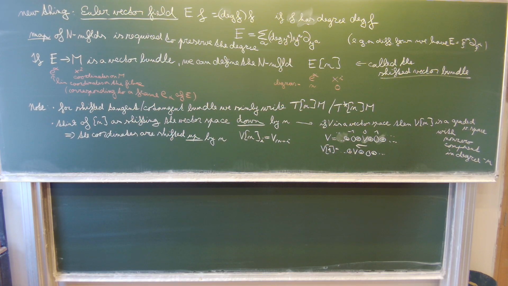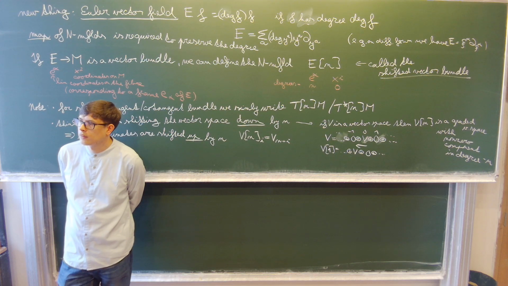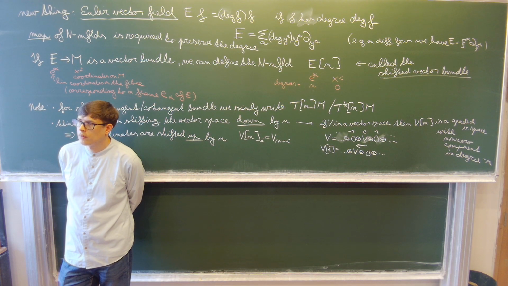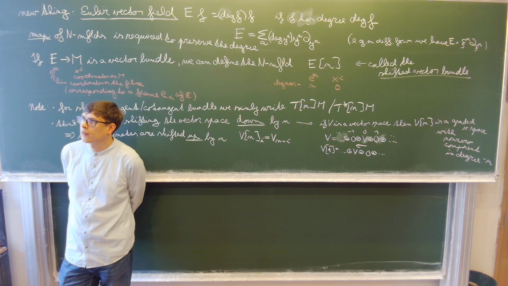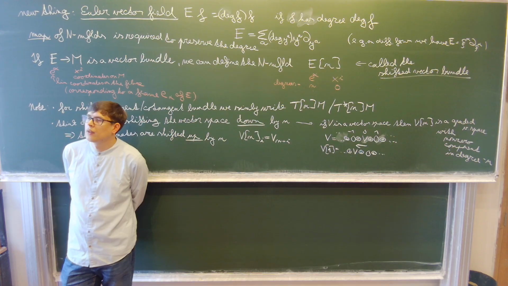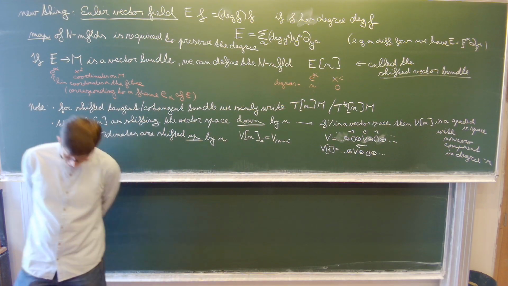Okay, because I was sorry. No, this is very good. If you shift the tangent bundle by 2, then the functions on this shifted tangent bundle are, by definition of graded manifolds, polynomials in the degree 2 coordinates, which is a different algebra of functions than the functions on the manifold. I see. Yes, that is true.